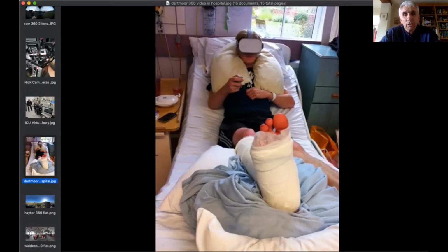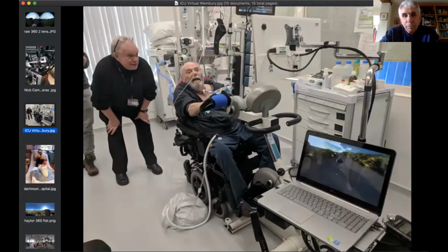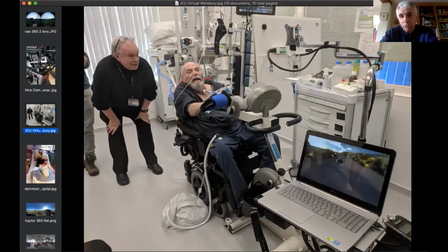And even in quite a high-tech environment, if you could just go to the picture before. So this was a patient that Todd will recognise, and this is a slightly different immersive experience, but even in the complicated ITU environment, you managed to take this patient, Nick, who was very happy for us to tell his story, out of that environment and into a different world using the computer down on the right there.